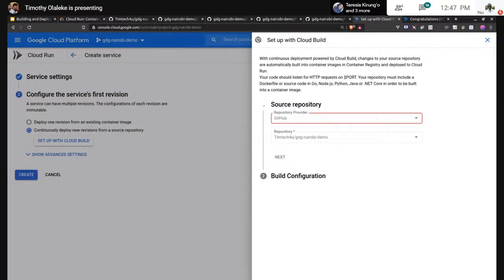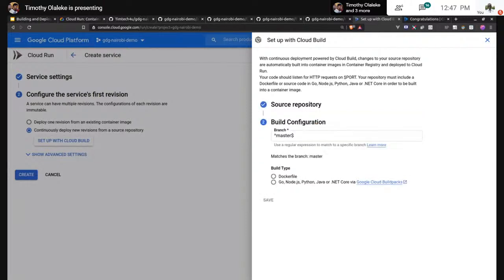And once you're done, it's going to pull in your code, and you're going to configure your build settings. There are times where you want to have your service deployed in two environments, development and production, working with the master branch.